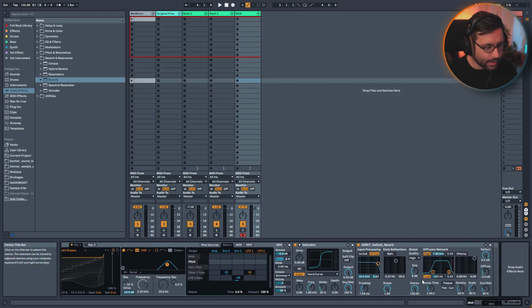Alright, and in terms of effects, I have the saturator. Obviously, if you want something softer, like if you do more deep stuff, you might remove it or use the analog clip one just to get something a bit softer. Or if you do melodic techno maybe. But I'm gonna leave it in the hardcore setting for now.